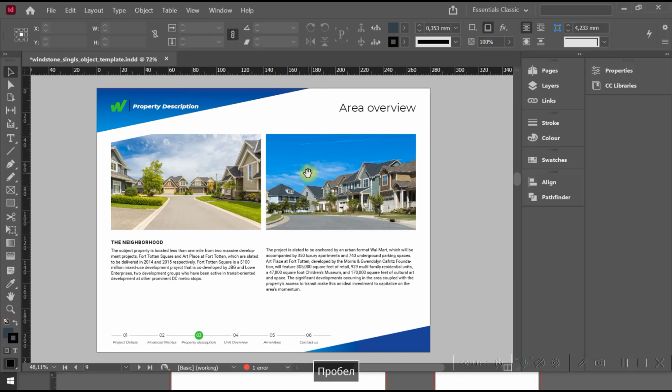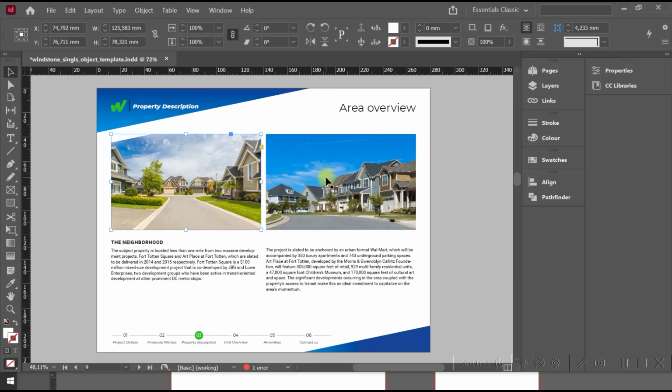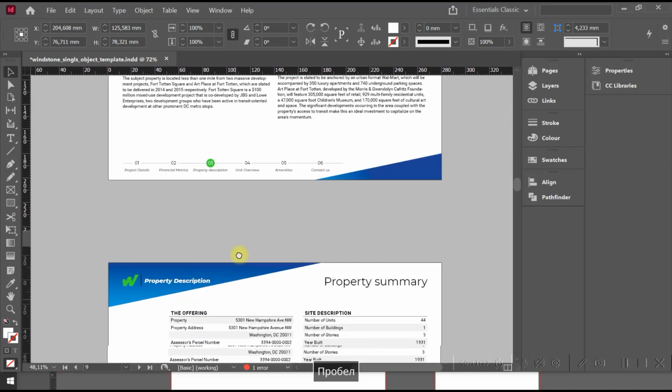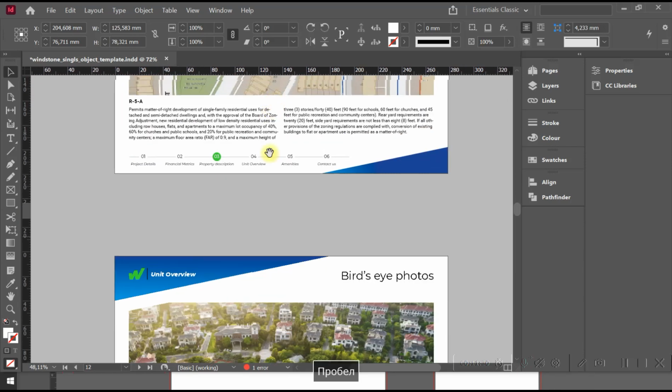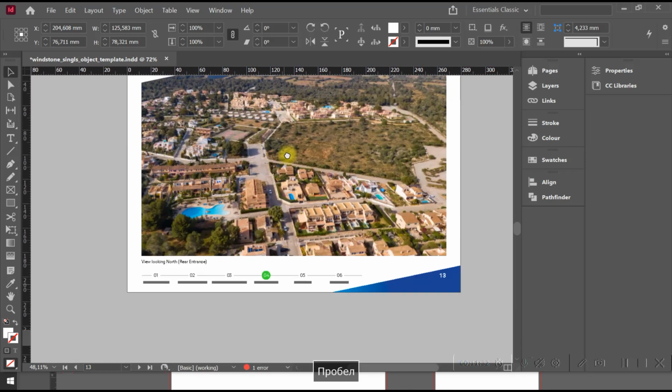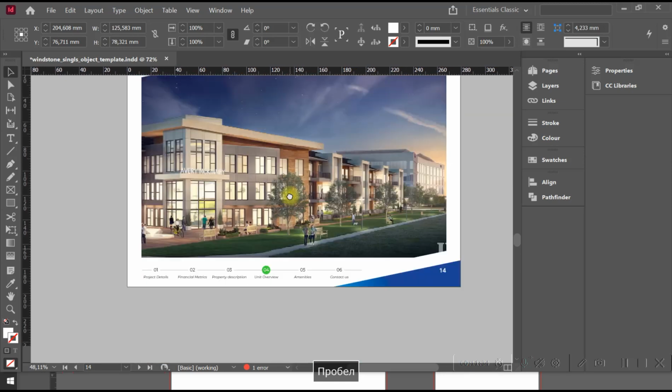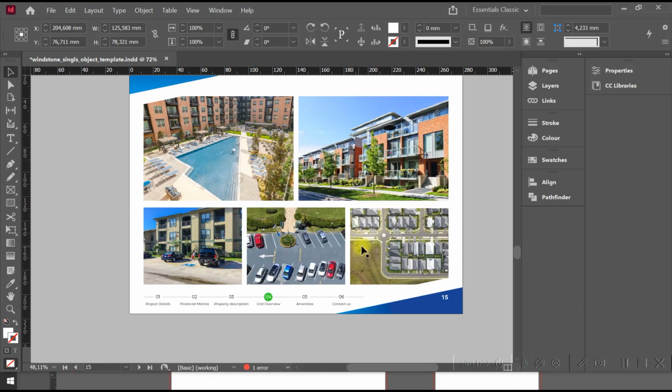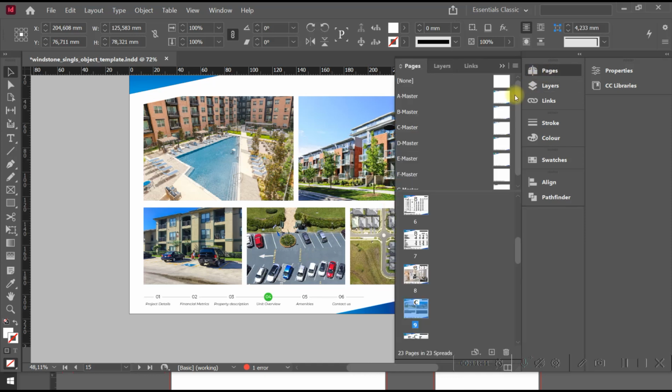Then here you can put the image as I said, change the text, and then the same situation with changing photos. If you don't need some pages, you just open Pages. For example, I don't need this.